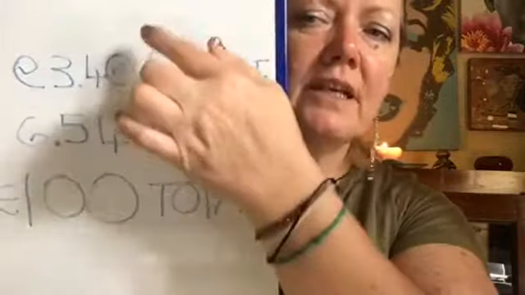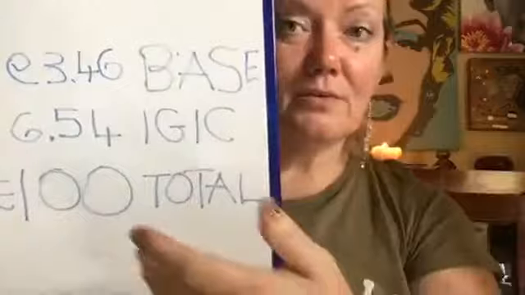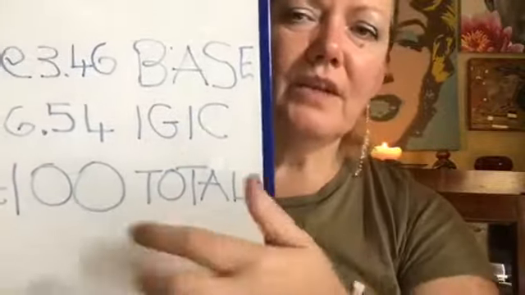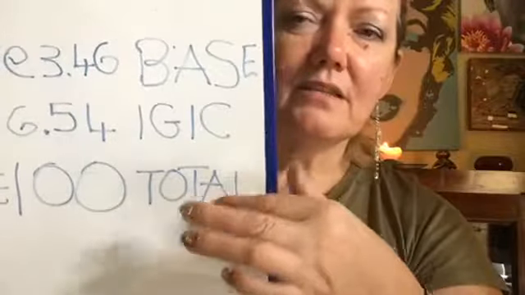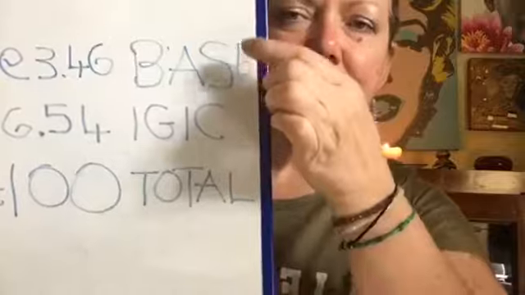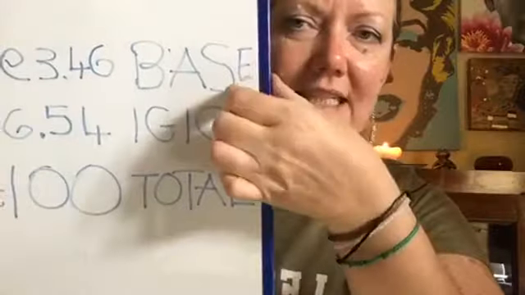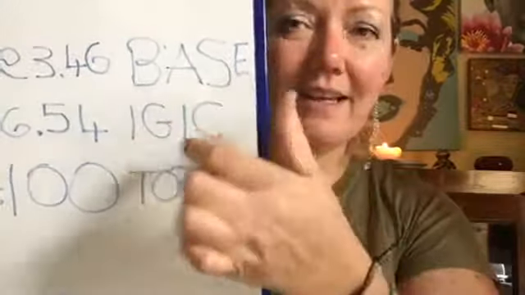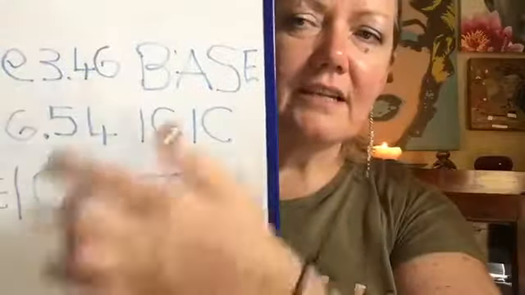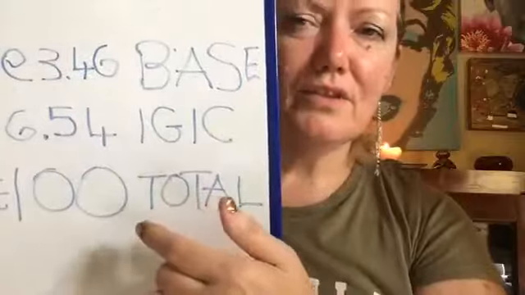Obviously, you're not always going to be billing €100 for a job. Whatever the total is, you divide it by 107 and multiply by 100 to get your base. And against this base, you multiply by the IGIC, in this case 7%, to get your figures. To double check, this plus this must give you the total.